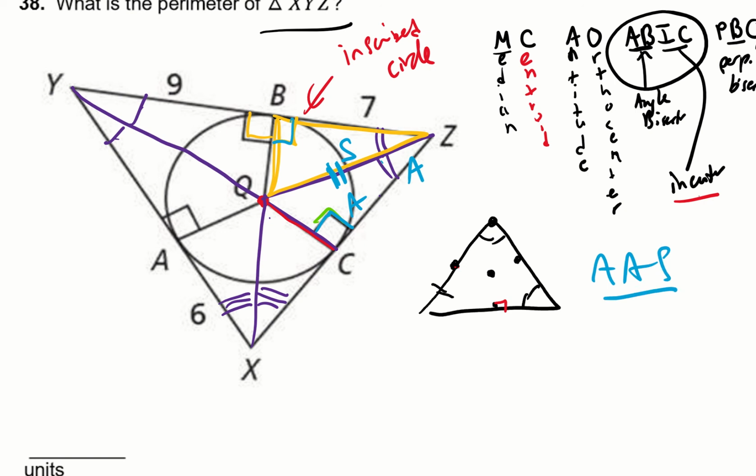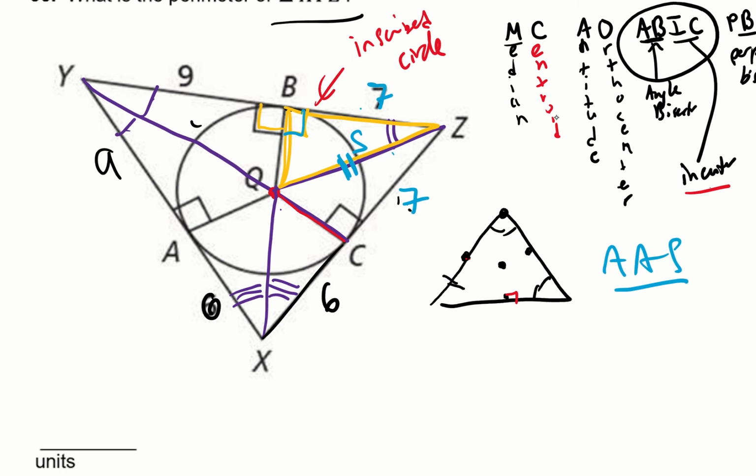All right, so then that's important because if those two triangles are congruent, then that means that if this side were equal to 7, this side is 7. Similarly, if this side is 6, this side is equal to 6 because those two triangles are congruent by AAS. If this is 9, then this is 9. So all of these steps just to conclude that those are the same. And now we can find the perimeter.